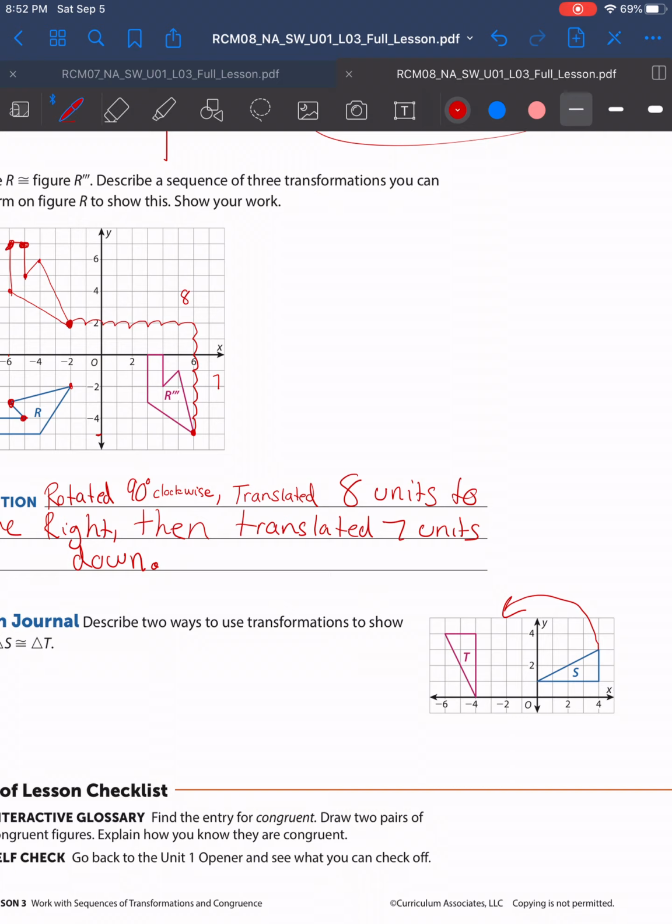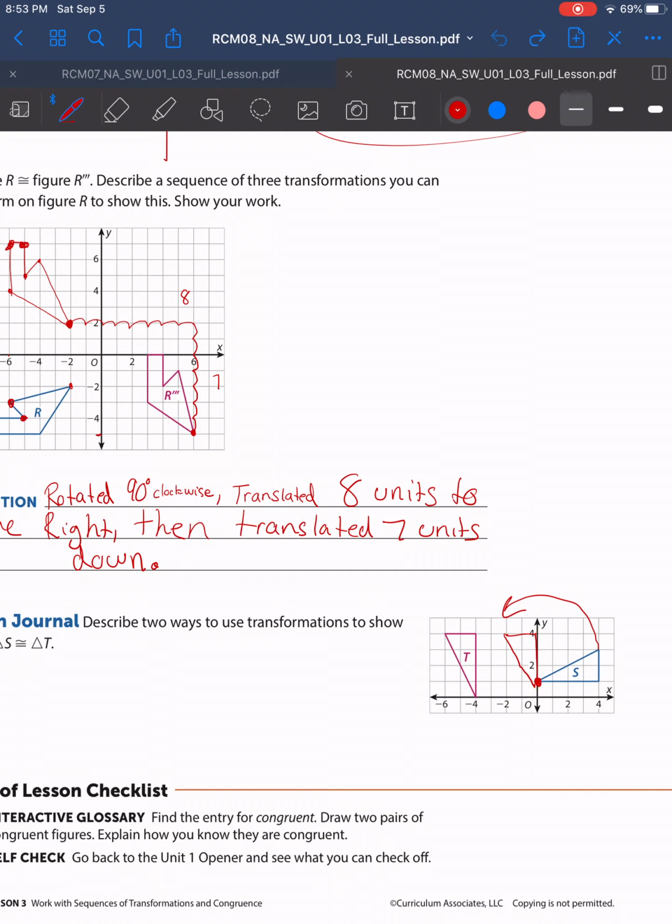Okay, so if I were to rotate this 90 degrees, I'm rotating my iPad and I think that's super helpful. Like, you guys can try that. So S, this is gonna stay. Oh, unless it was about the origin. If I were to rotate it 90 degrees based on this point, it would look like this. 1, 2, 3, 4. 1, 2. That doesn't look right. It looks like it needs to go a little bit longer, doesn't it?